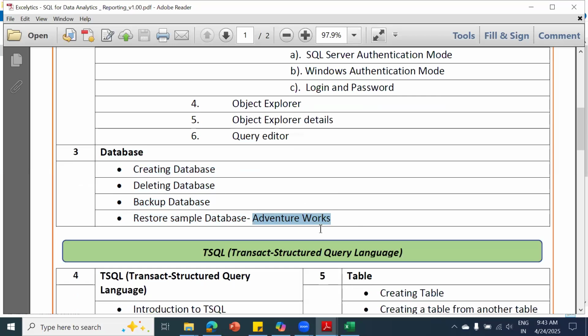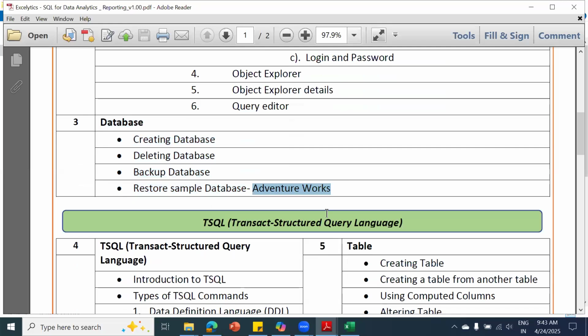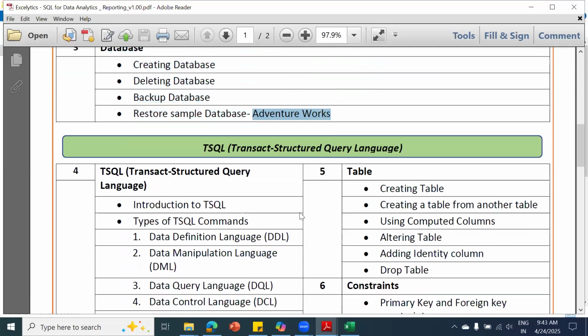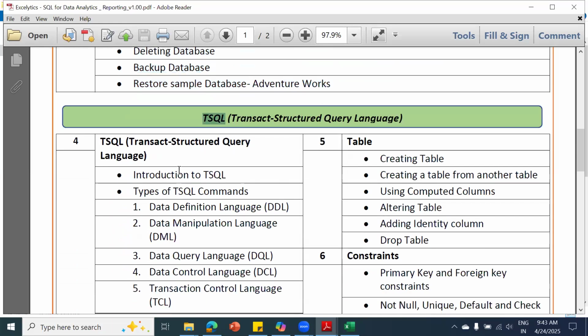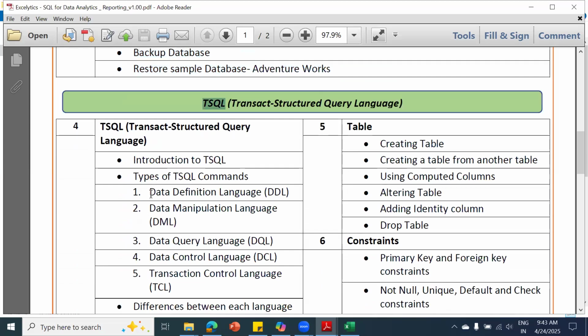Once we are done with the restore process, we will slowly move to one SQL variant called T-SQL, which is Transact Structured Query Language. Using this, we will learn how to work with various SQL commands. We have various SQL commands here, guys, which we simply refer to as DDL, DML, DQL, DCL, and TCL.